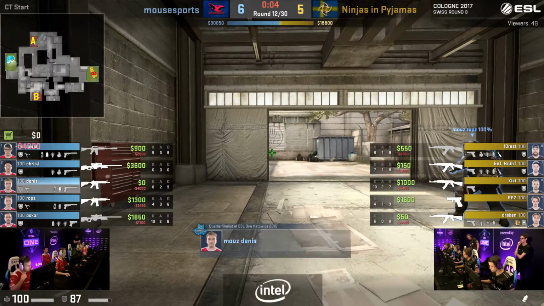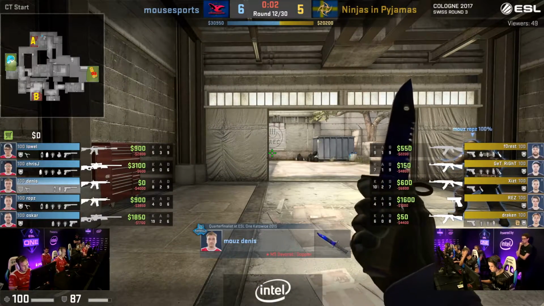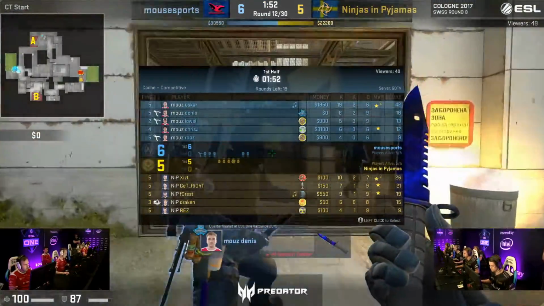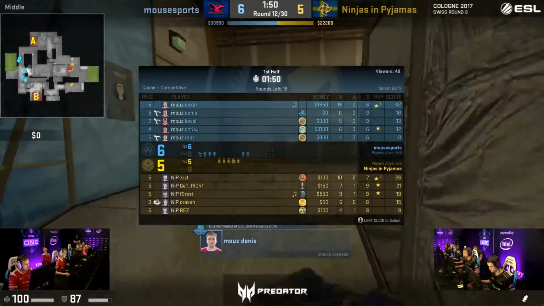Round number 12, double AWP setup, working out very nicely with the international squad. We'll have a look at the scoreboards while we're here as well. Oscar taking his total up to 19 after 11 rounds. That's very impressive indeed. The AWP has been promising for him.